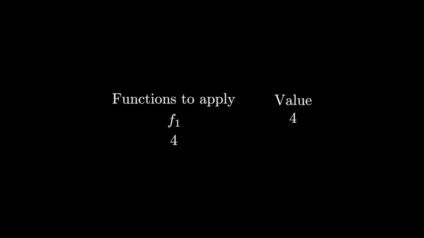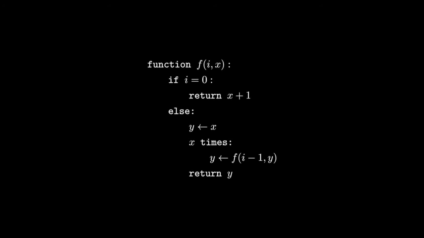So this here is the exact same computation as we did earlier. It's even easy to write code for the fast-growing hierarchy. Here the function f takes inputs i and x and is meant to output the function f_i applied to x. It's easy to see that it does actually accomplish this. As expected, f0 would return x plus 1, and for any other value of i, it starts with x and loops x times, computing f_{i-1} each time.